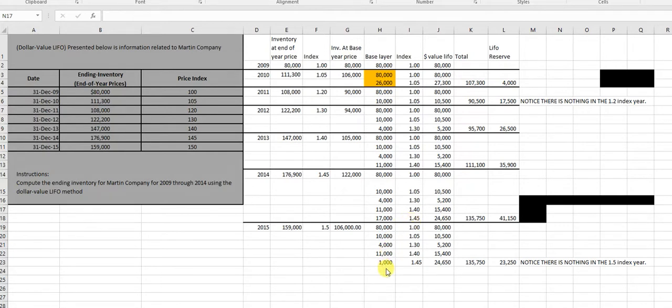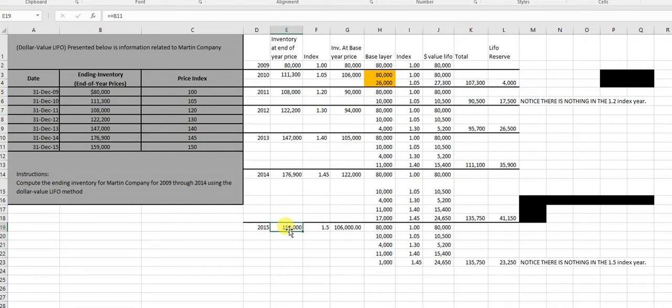So these should all add up to 106,000, and they do. Okay so these, I'm splitting those out. I need to bring them back up. So 105, 130, 140, 145. To bring them up there, I add them to get 135,750, which is all these added up.